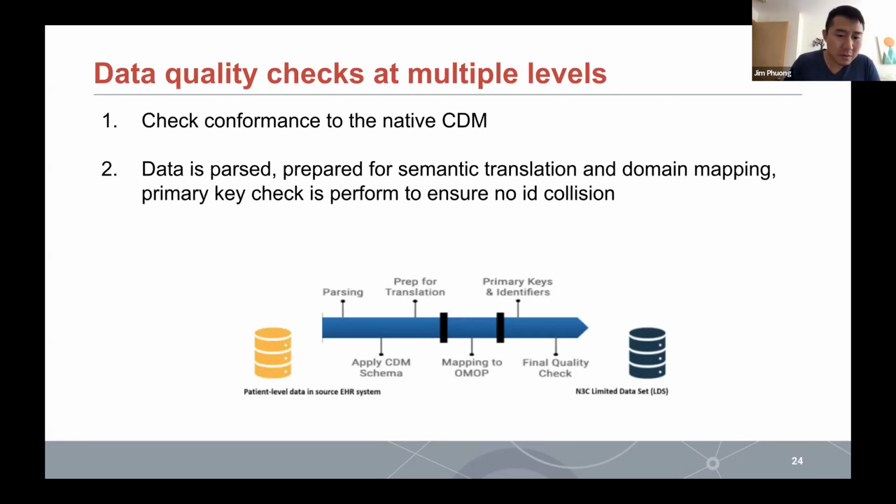The first one is what kind of data is being submitted to N3C. And so this is a native conformance check. The second one is that once the data has been received, it's adequately going to be parsed. So this is going back to that whole vocabulary domain of the question, vocabulary domain of the answer, and then the concept code. And then if there's any provenance information on the other end, we're actually able to parse any one of those. Otherwise, we might end up with something like a concept code with extra spaces for some reason, and it doesn't get transcribed. So parsing is an important second step in this whole process.